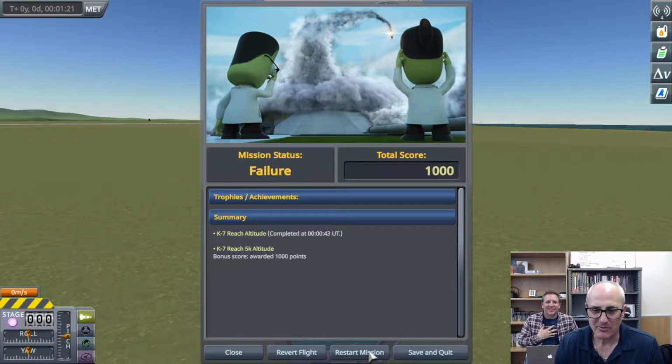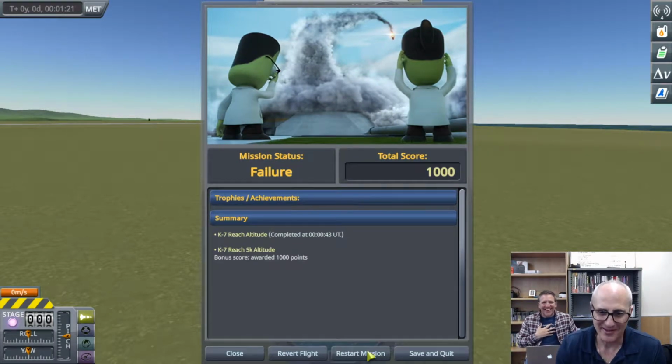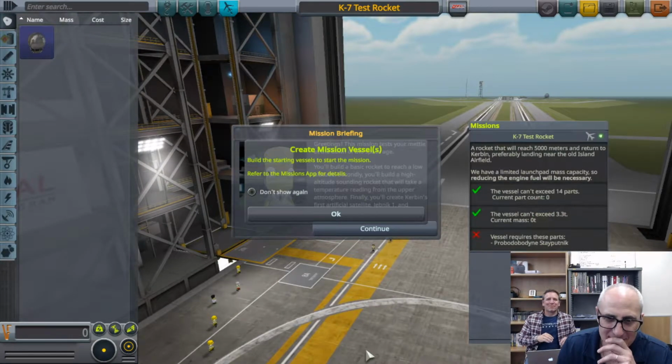So I go to restart the mission to learn the valuable lesson that I need re-entry parts. Yes. Okay. There you are, back at your rocket.